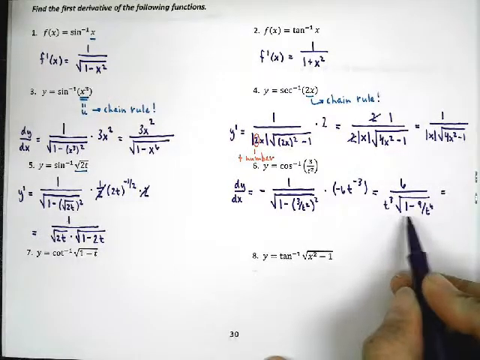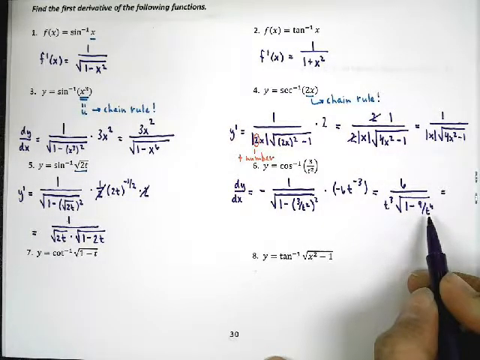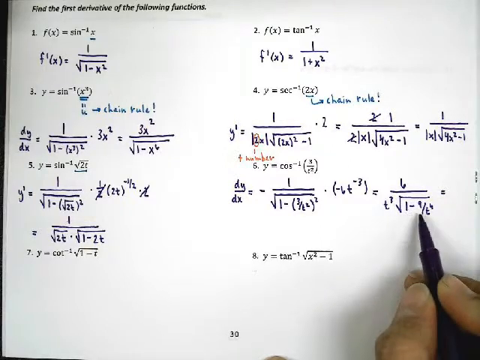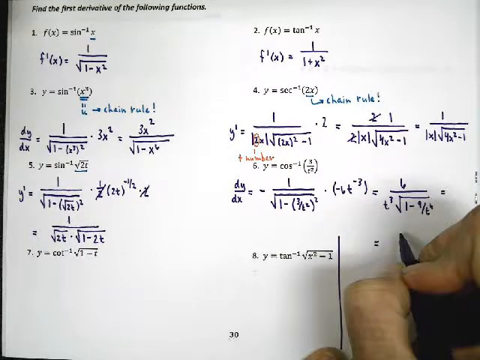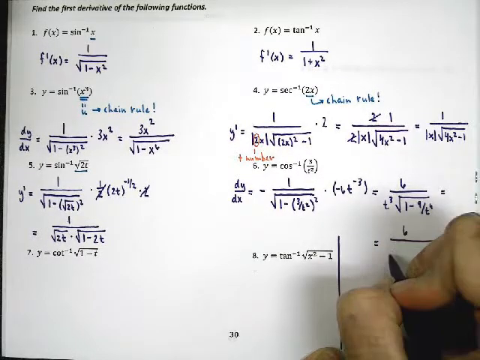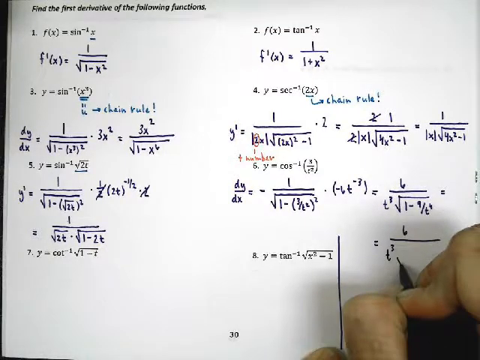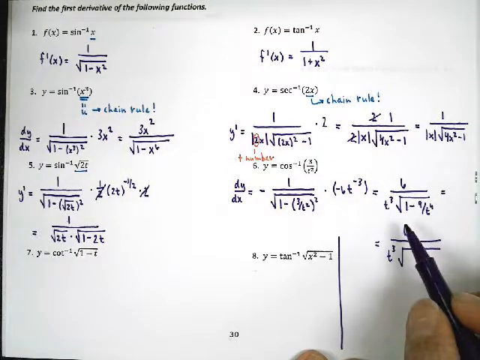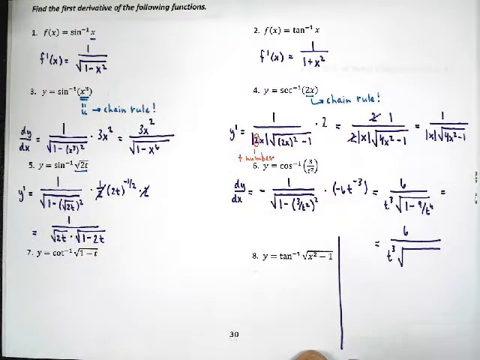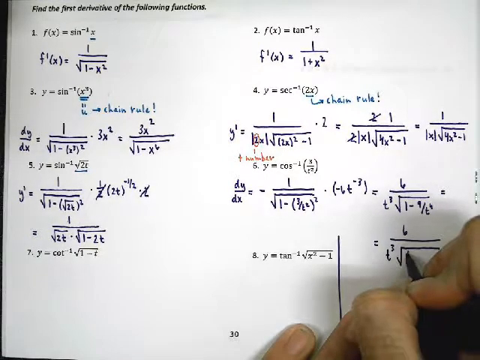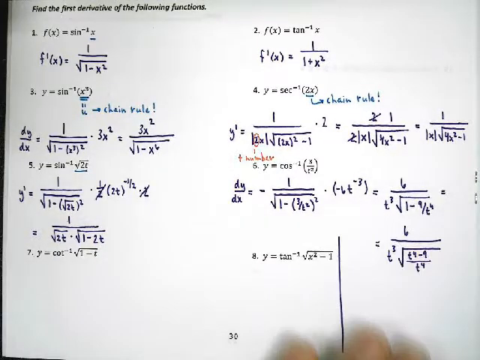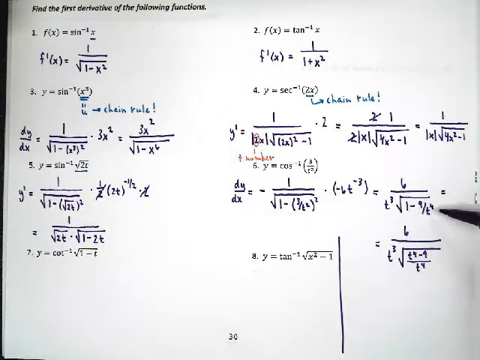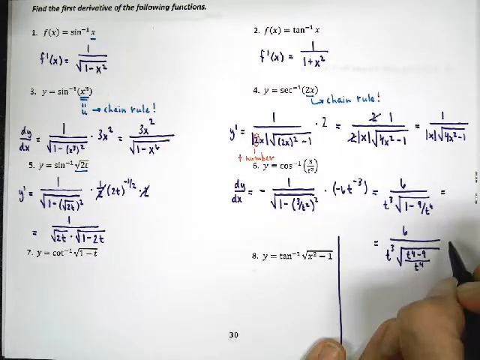Under the radical, I have 1 minus 9 over t to the 4th. So what I'm going to do is get a common denominator with both of those terms. So I'm going to block this off here. I'm going to keep my 6 up top, my t cubed on the bottom. But now I'm going to rewrite 1 as t to the 4th over t to the 4th. So what I can do is make this actually t to the 4th minus 9 over t to the 4th. So I've just given that a common denominator of t to the 4th. And here's why I'm going to do that.